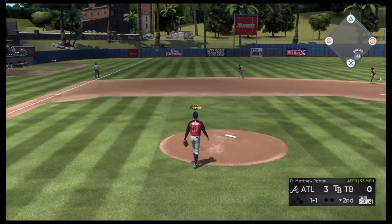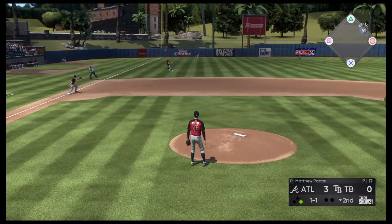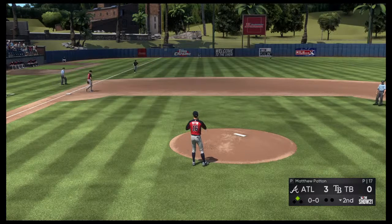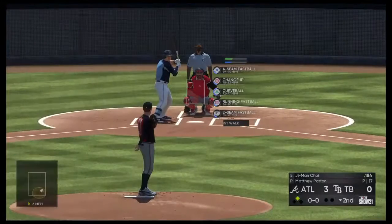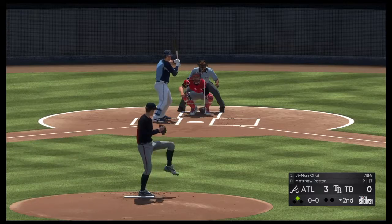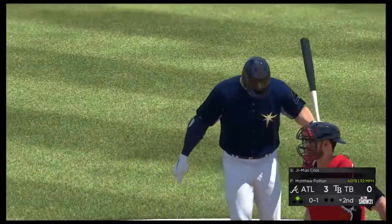Swung on and hit in the air to left. Ozuna giving chase, but he won't get to it, and this should put him in scoring position to start the inning. And the Rays strike quickly here in the inning. It's a leadoff double. Sometimes you just got to tip your hat to the offense right there. Nice piece of hitting. Executed his pitch away again, but the hitter was able to stay on time.